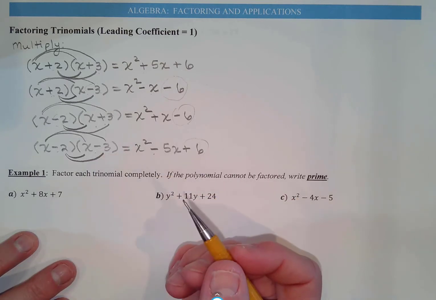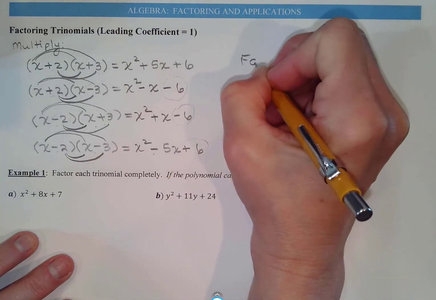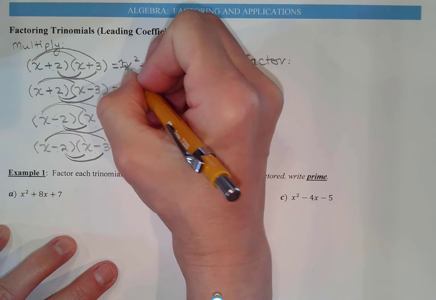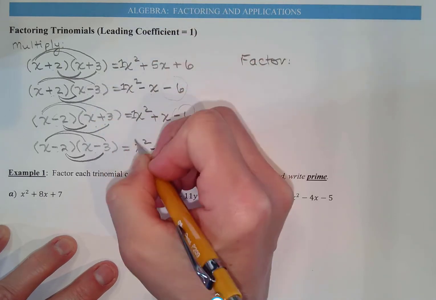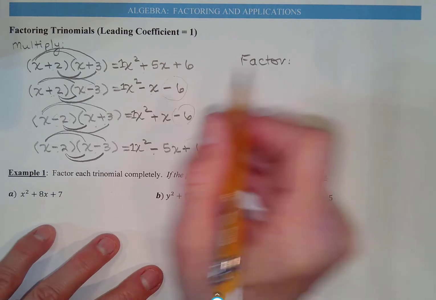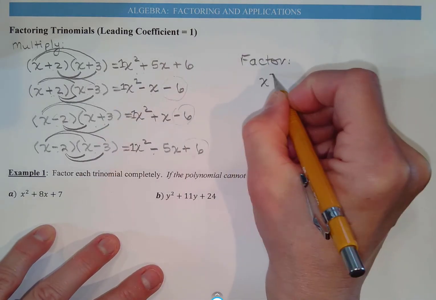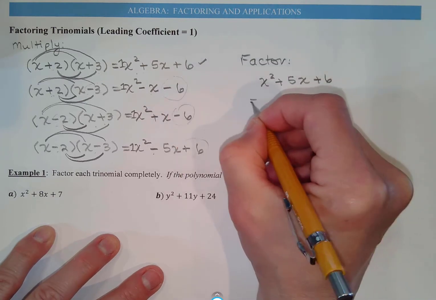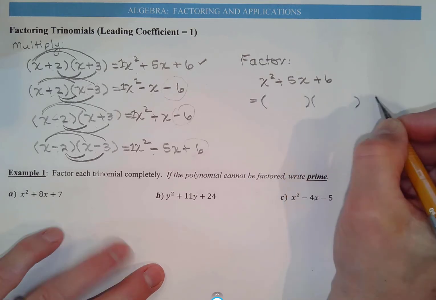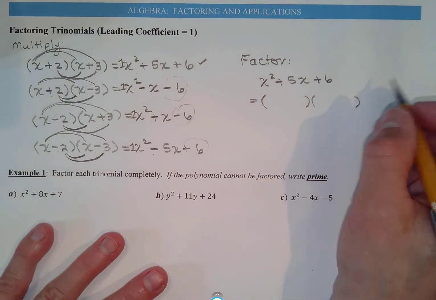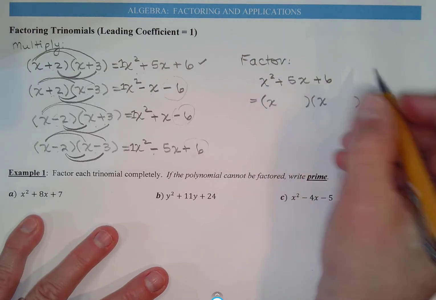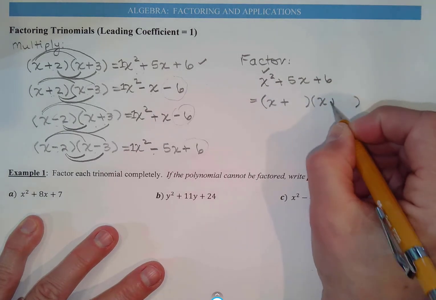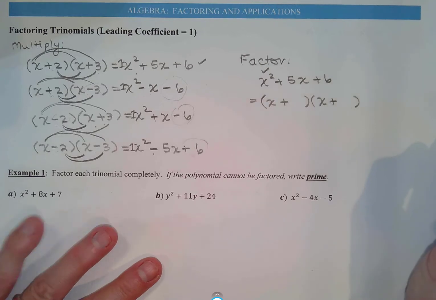Now our goal in this video will be to factor trinomials of this type that each have a leading coefficient 1. And that means that our coefficient of x squared is 1. For example, if we factor x squared plus 5x plus 6, then if this factors, it factors as the product of two binomials, where we know that our first terms must both be x to obtain x squared. And now we also know that these are both plus symbols within the binomials because we've got plus symbols throughout the trinomial.